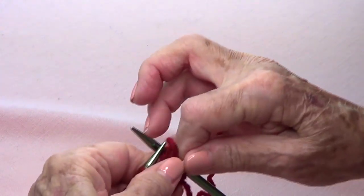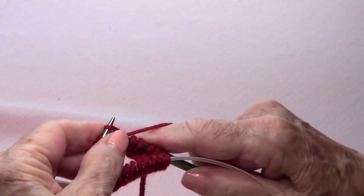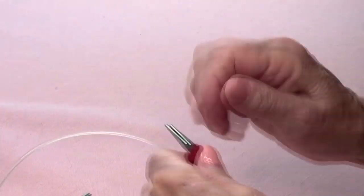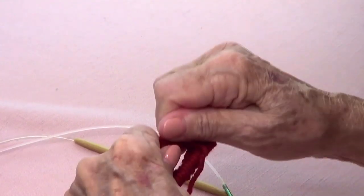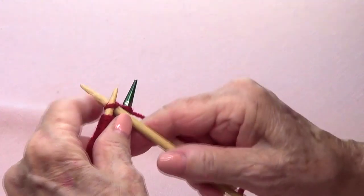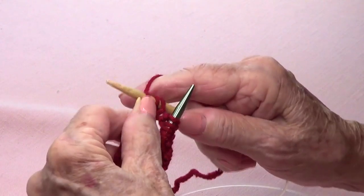Once I have 1 or 2 or 3, I can take this off so it doesn't get in the way, and keep on working. Okay, so I finished that part here. Now I'm going to put all my stitches to the other side of the bamboo needle, and I'm going to work bamboo with bamboo. So there's my working yarn, and I'll start my ribbing with those needles.